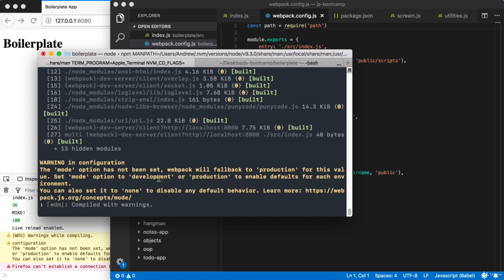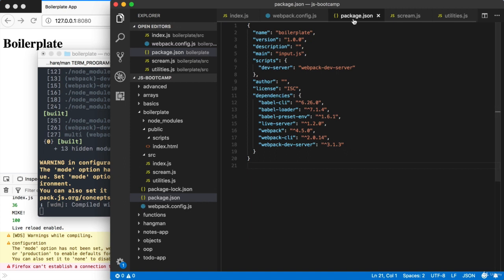So we're going to be using development mode when we run the dev server, and we're going to be using production when we run our other script. And setting this up to actually remove this warning is super easy. Over in package.json, all we have to do is provide a command line argument. Right here, we're going to set that up after Webpack dev server. This one is mode, so --mode. Then we provide its value. Now for this one, we are trying to run in development mode since we are using the local dev server. So development would go right after there.